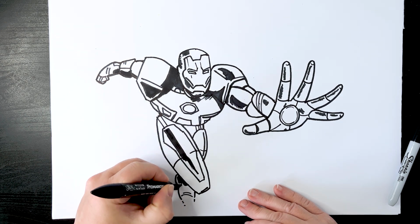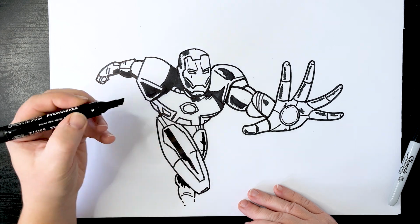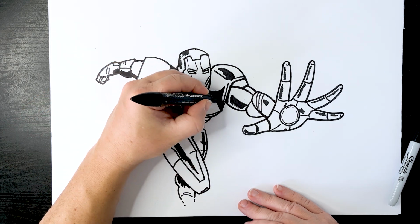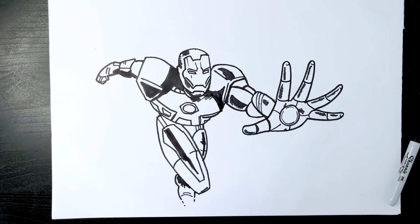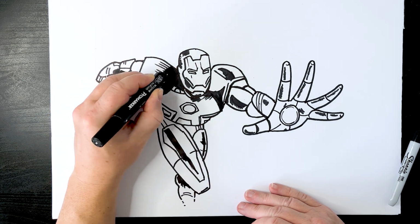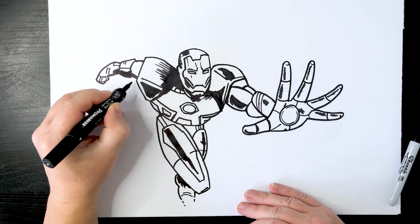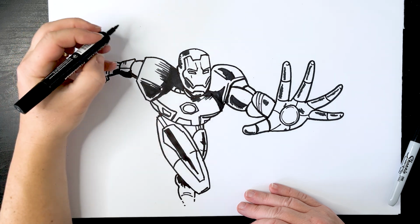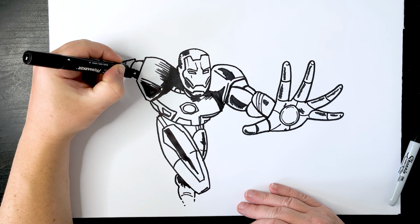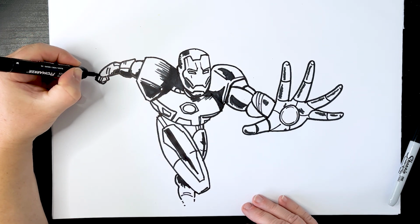Sort of down by the feet as well. Nice bit of inking up by here. It's quite fun to do. And what I will do, these bits is a bit of hatching to come out, so just nice bold lines around here. It's almost a little bit sketchy, I suppose.